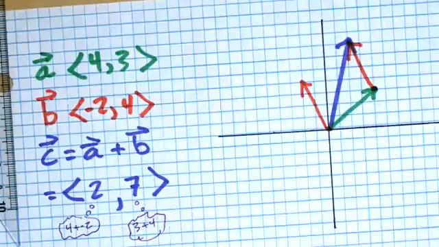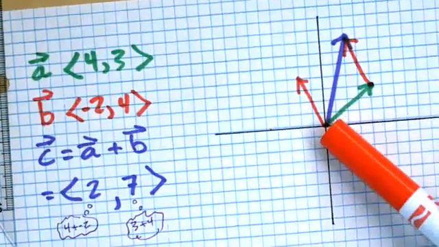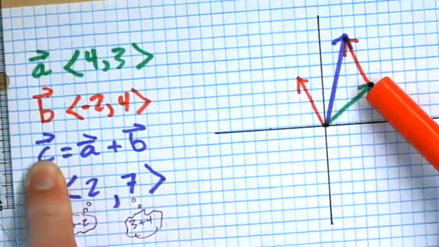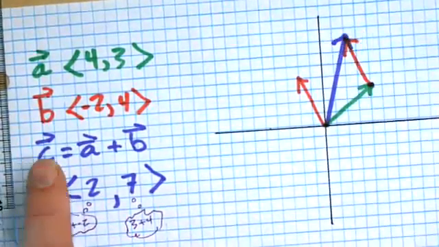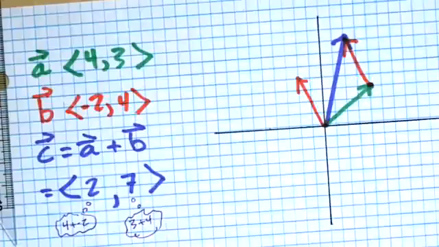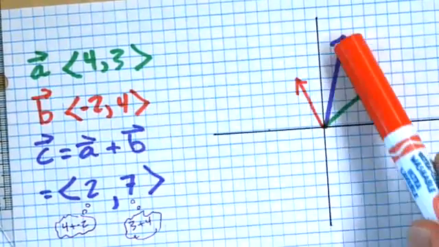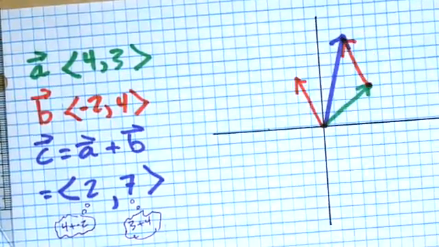So one way that you can visually add vectors is you just take all of your individual vectors and you put them head to tail. So I start at the origin, wherever I want my new C vector to start. I draw my A vector, and then right at the end of that, I draw my B vector. Because remember, you can draw these vectors wherever you want as long as they have the right components from wherever they start. Wherever that ends up, that's going to give me my C vector.